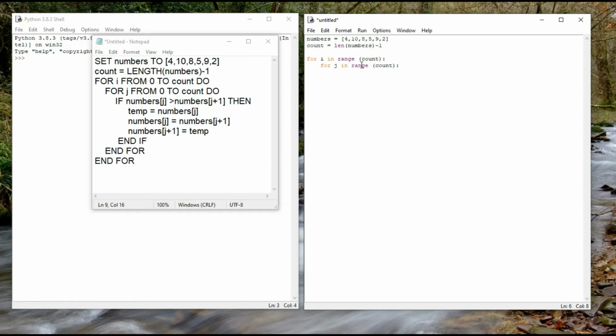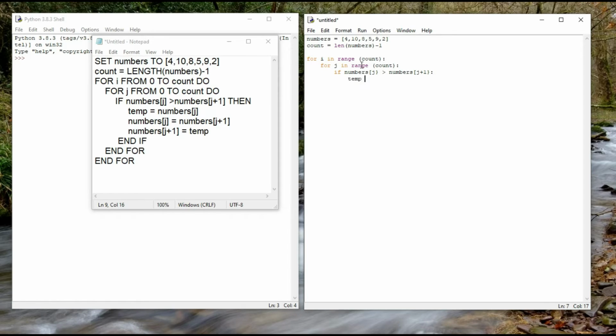So what do we need to do? We need to say if numbers j is greater than numbers j plus 1, we're going to do our swap.